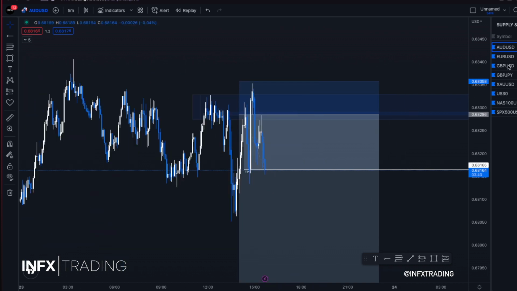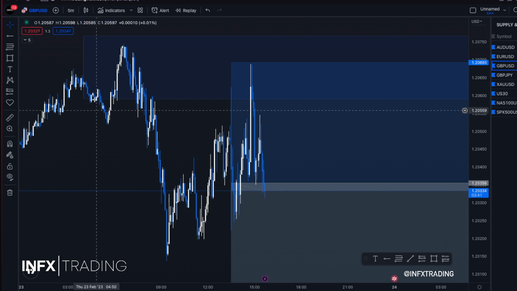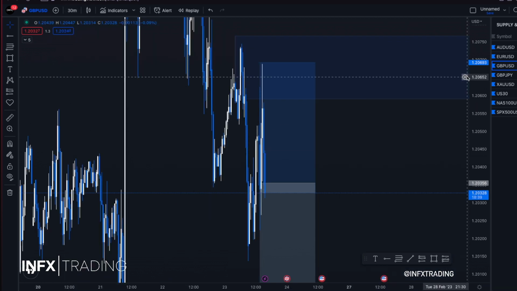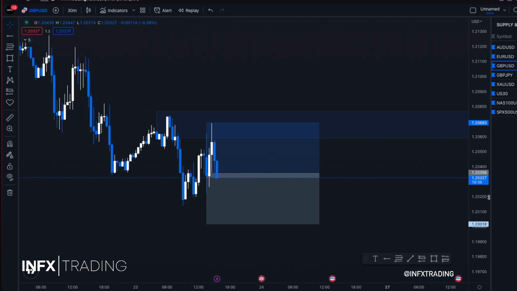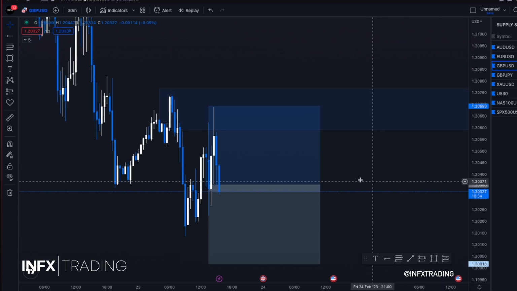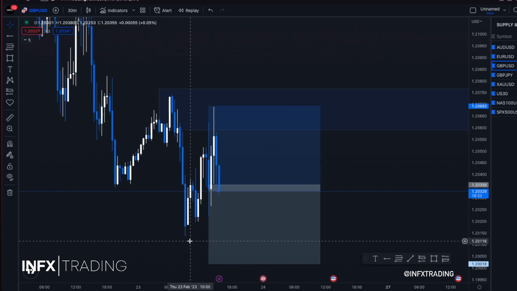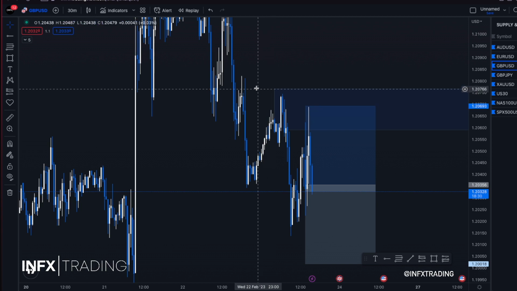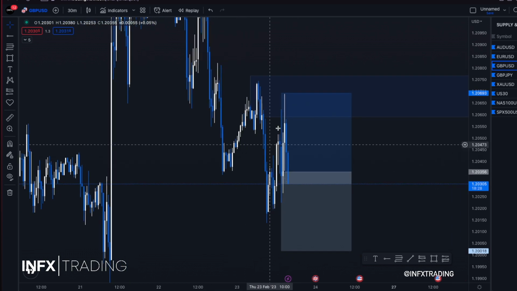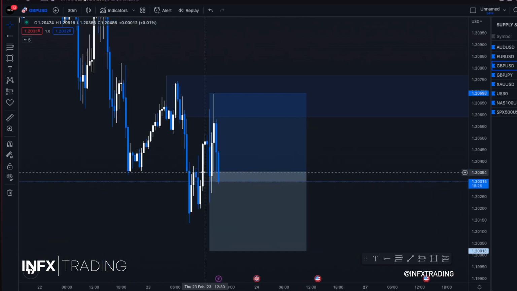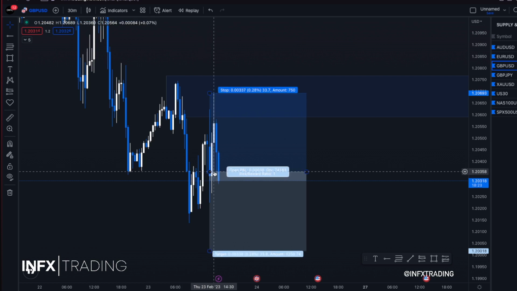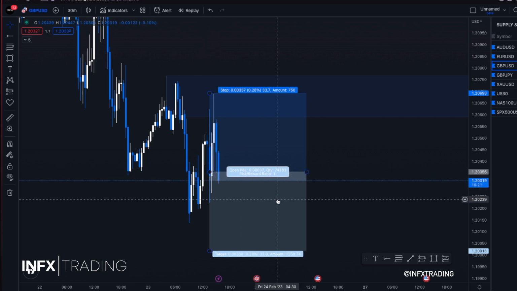I just want to jump on here as well, just looking at GU, sorry, on the 30-minute chart. I've taken a trade here. Now, it's quite a big trade because it's on the 30-minute chart, but it's just looking too nice, okay? So we've got this supply zone here, which is continuing the downward trend here. Okay, we've got a nice price action candle here, and we got an entry on a break of a candle low. So same as what we do on the 5-minute, but we're doing it at the 30-minute.